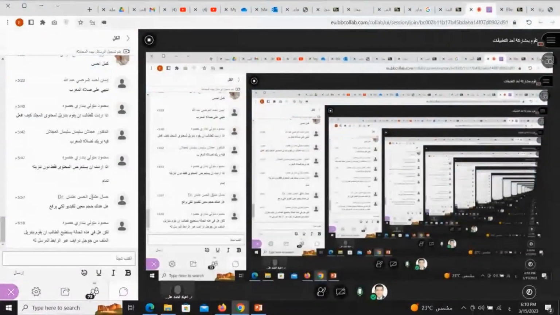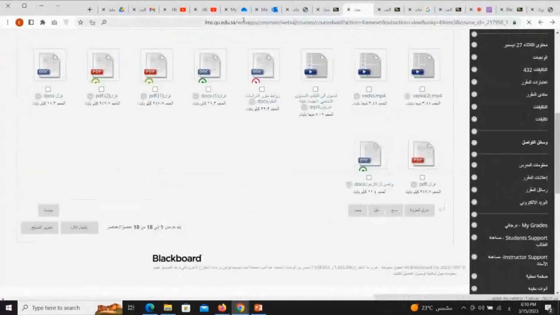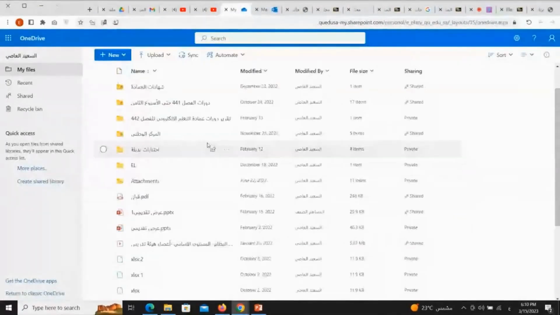So, can a student download the file from Google Drive via the link sent to them? When the student opens the file, they open it in the way I showed you before. They don't actually open the drive. The student doesn't access the drive at all. No, they just open the file itself. So the file opens like this, but they don't get inside the drive. It's actually prohibited for them to access the drive. But what can they do? They can download the file.